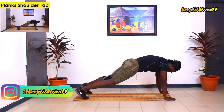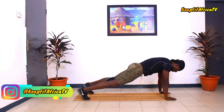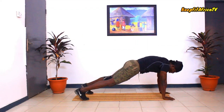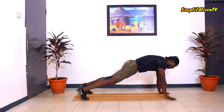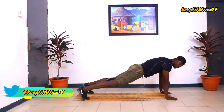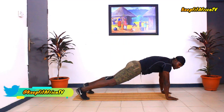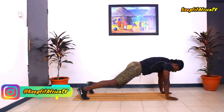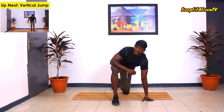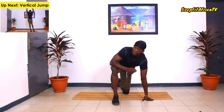Plank there. Stay there in the plank position. If you know you can be advanced, get to your shoulder taps. But if you can't advance, stay on your plank. Stay right there on your plank. 5, 4, 3, 2, 1. Remember, it's 2 exercises. First cardio, second body weight.